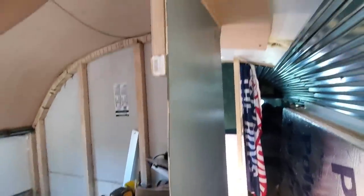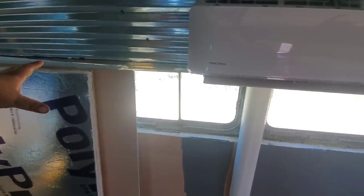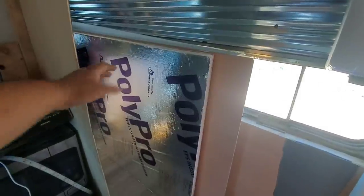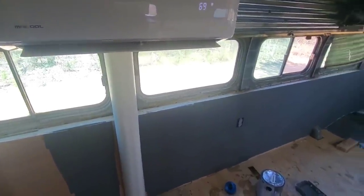While I was waiting for that, I went ahead and got this one done, first coat. My goal is that I want to get all of this done with its second coat, let it dry. Then we're going to move all of my materials that are sitting here down so I can finish the wall that way. Either that or wait for this wall to dry and just lay them over here. But hopefully we'll get this done pretty quick.